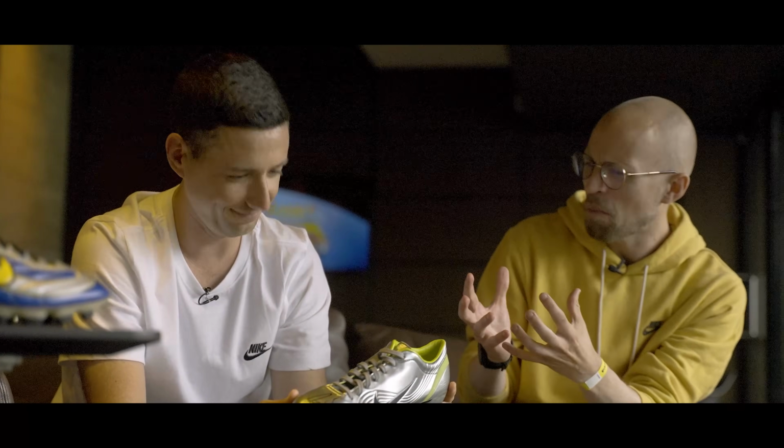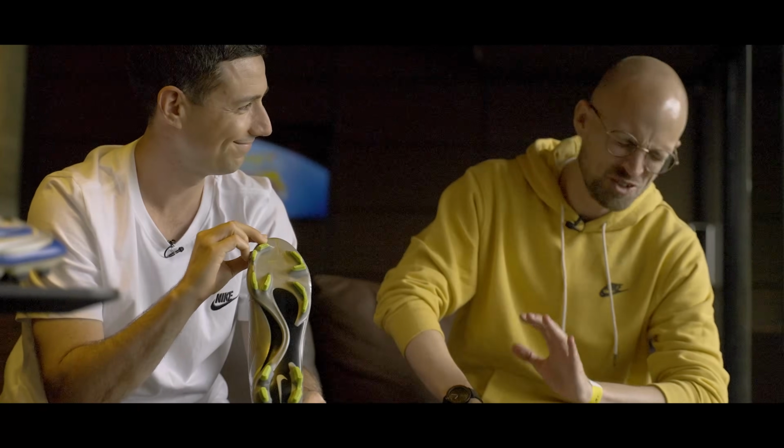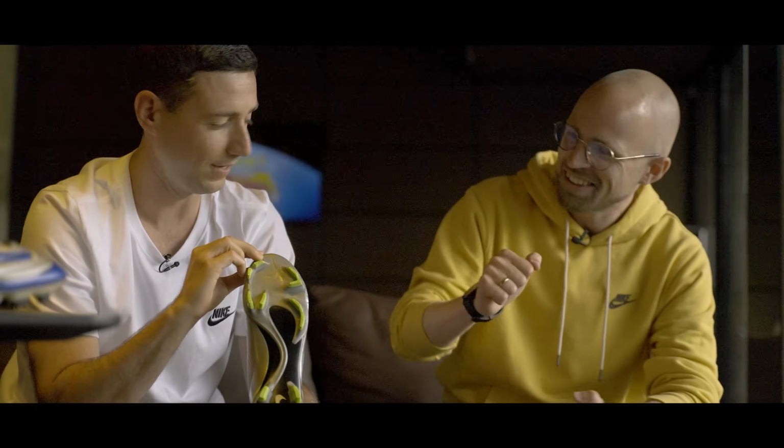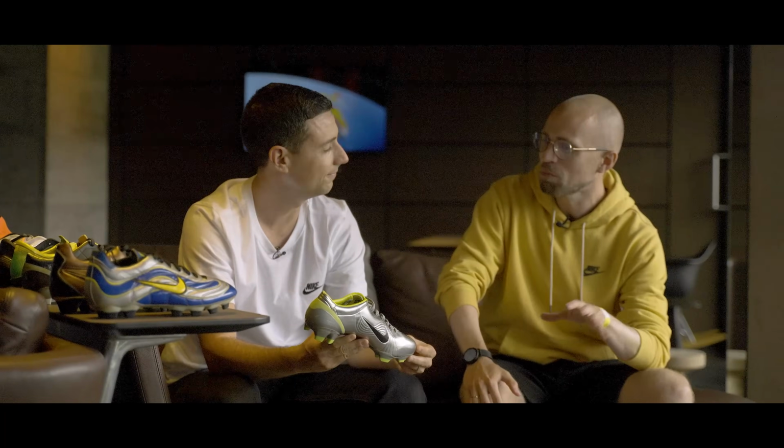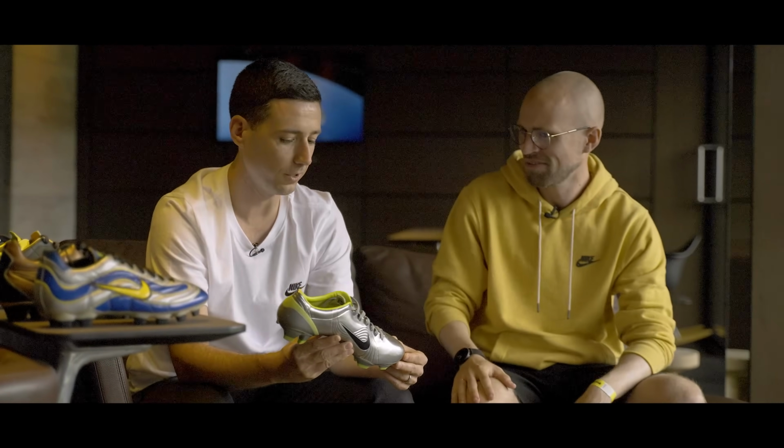Whole new last, much faster, sleeker, like you said, built on a track spike. And that outsole, which was just ridiculous. Yeah, absolutely. Snappy, aggressive, really changed the game. Mercurial R9s are iconic because they introduced the whole thing, but this was the first refined big bang. I would agree.